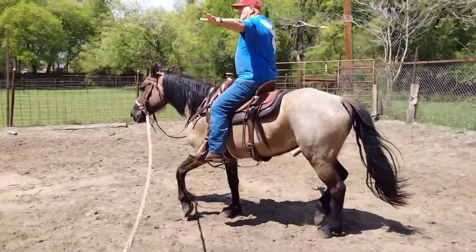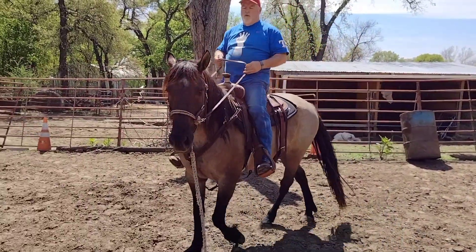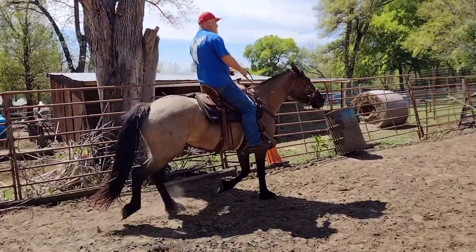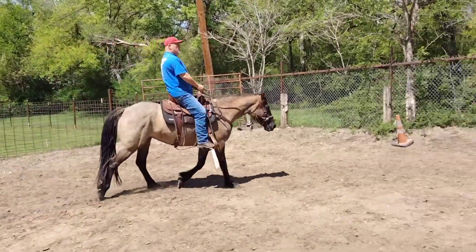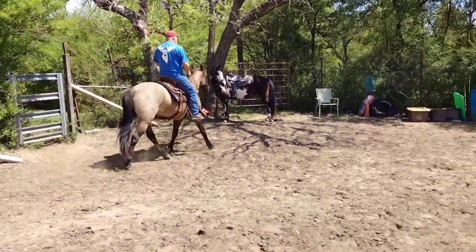Relax those hips and find your balance place, because it's gonna be really bouncy in the very beginning. When you have your arms out and you're nice and balanced, you totally have to concentrate on your seat. We call it the fly position — it's really very cool because you can totally get to going on your seat and find that perfect sweet spot. Now we're going to trot on the rail — there we go, just relax.